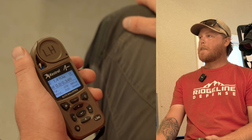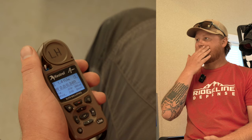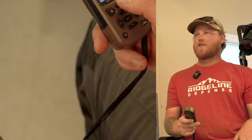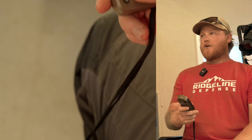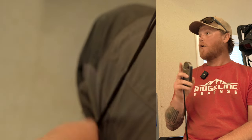When you capture your wind using the capture button, will it automatically populate that clock direction? It will. So this is the other feature of the capture button, right? You can also capture your wind using this. Now, I don't mean to jump ahead. No, you're good.